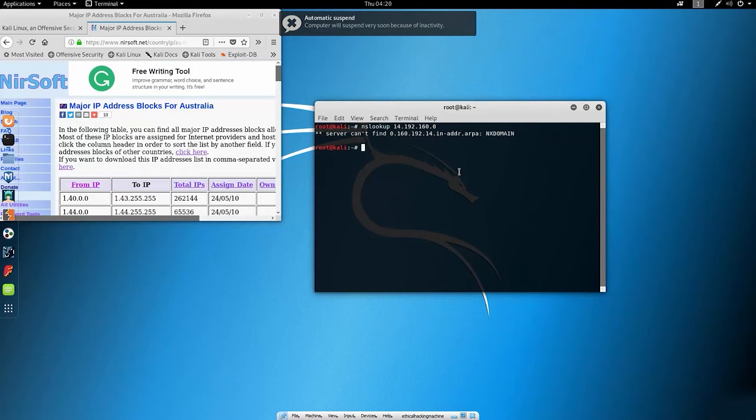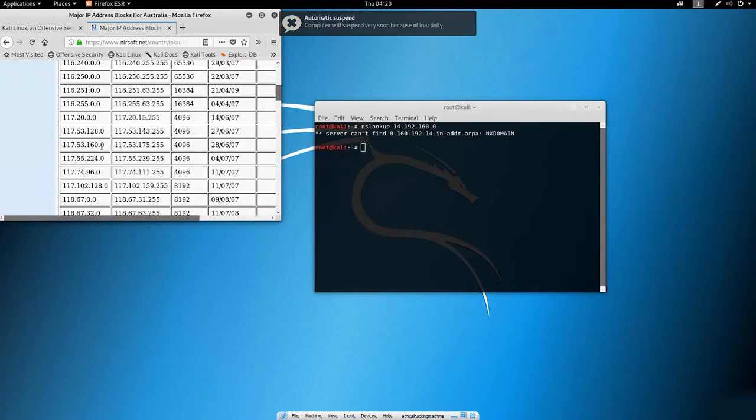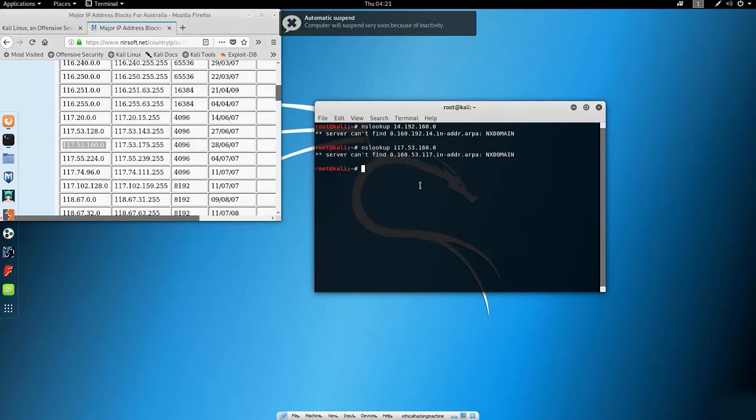So if I type it here, it says server can't find. Okay, so it cannot find that one. Not a big deal. Let us copy the other one and check if that one works instead. So we paste the other IP address and it won't work either.